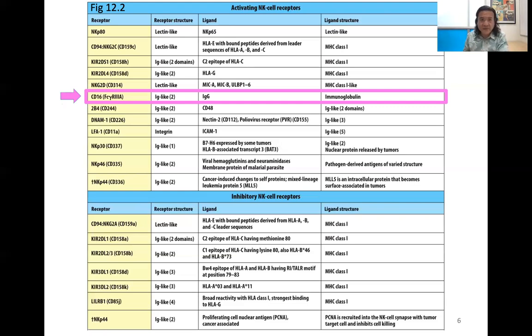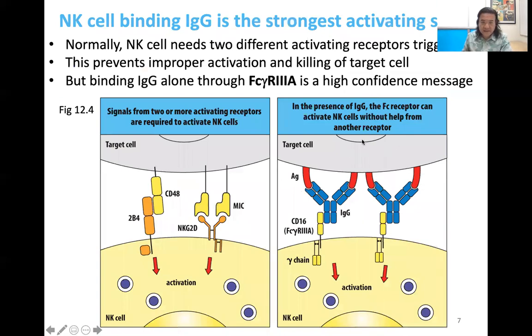So let's take a look at some examples of these. Okay. So CD16, right? CD16 is an activating NK cell receptor. It is also called Fc gamma R3A. Just by that other name, Fc gamma, well, we've heard receptors like this before, right? What does that mean? Oh, yeah. So this must be a receptor protein that binds to the Fc region of some type of immunoglobulin. And since it's Fc gamma, we know it binds to the stem of IgGs. So the ligand here, the thing that it binds to, is an immunoglobulin, in particular, IgGs.